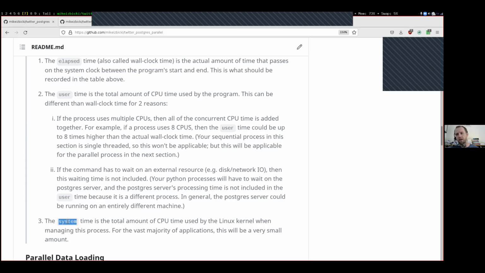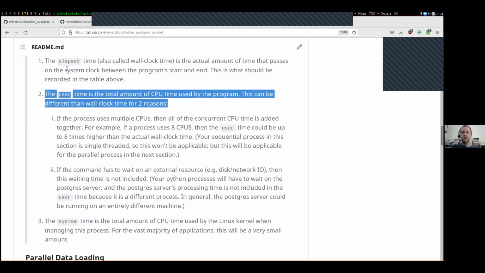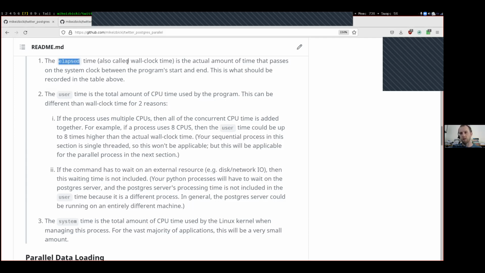It's only if you're doing really weird esoteric things, really digging into the hood of various operating system protocols, that this figure becomes meaningful. So for us, it's the user time and the elapsed, real, or wall clock time. Comparing those and understanding those is what matters.